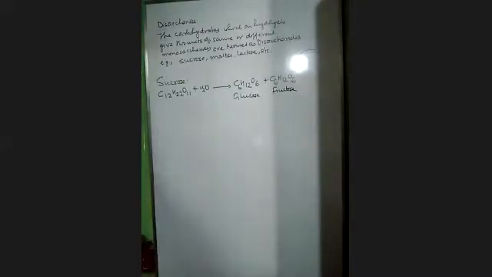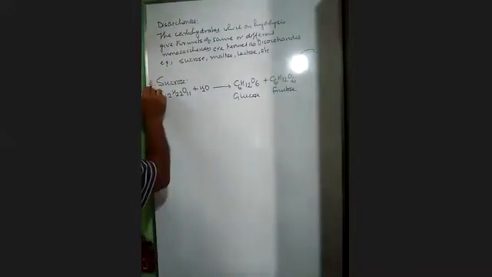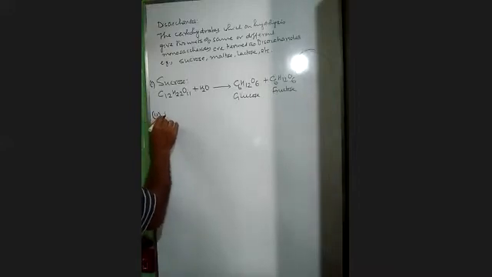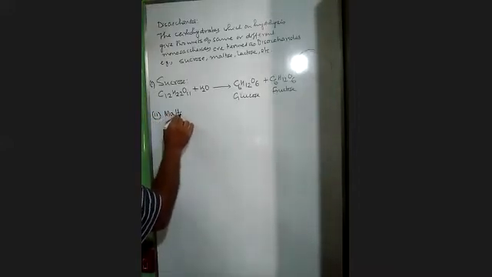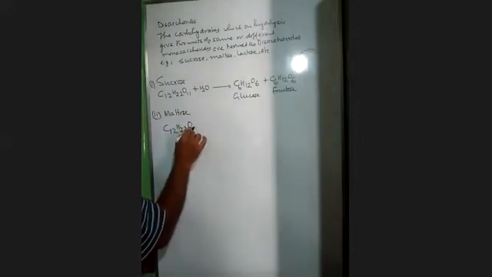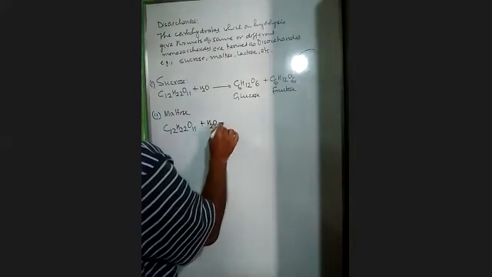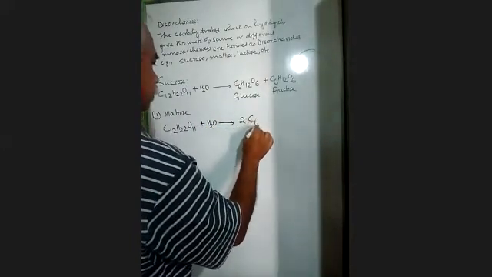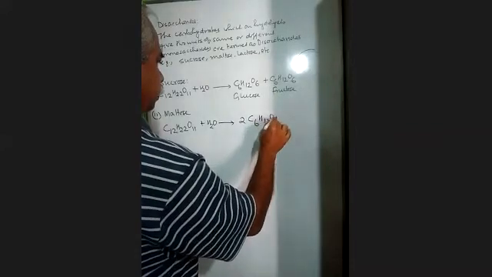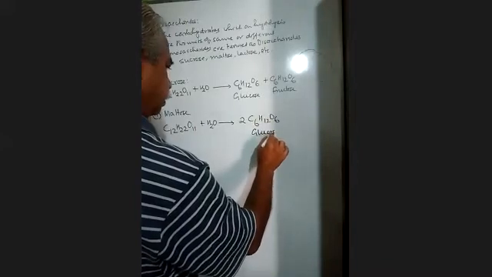So what does it say? It gives us 2 units of same or different. So they are different. Okay? Second one is maltose. The formula is the same, C12H22O11 plus H2O. It is going to give you 2 units of glucose. Okay? This is glucose.